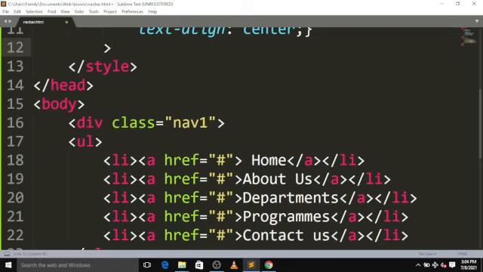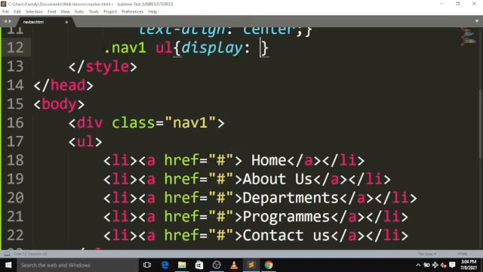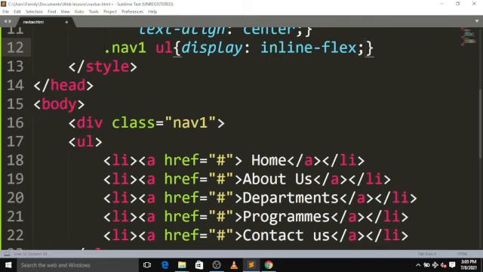I'm still going to go with the nav1, but now my specific target is the unordered list. I'm interested in the display, so it must be inline-flex.